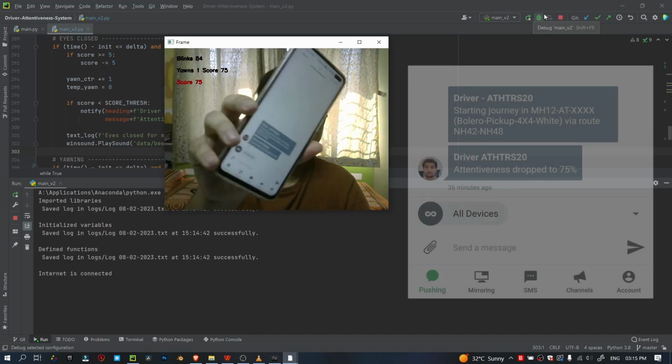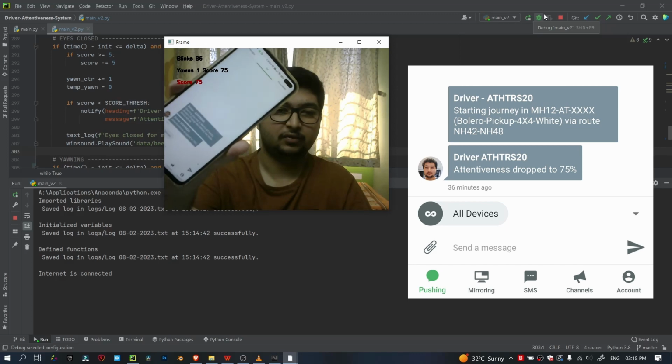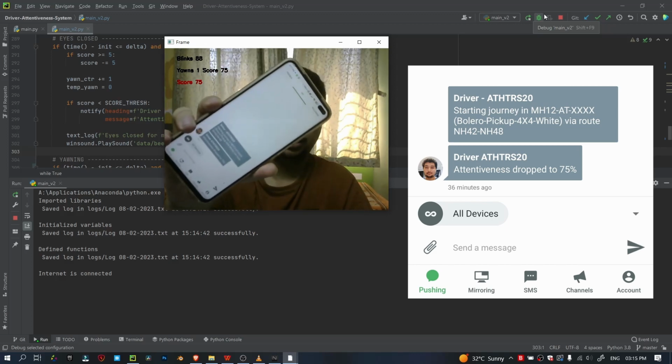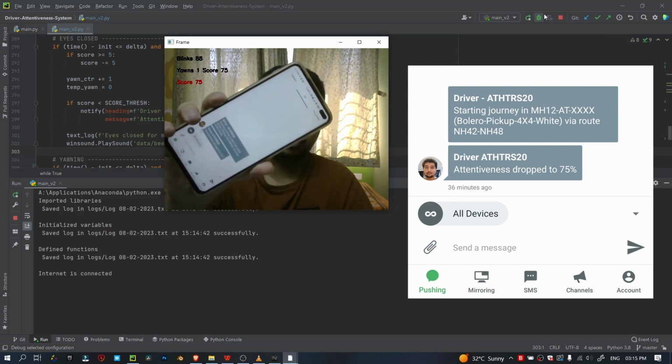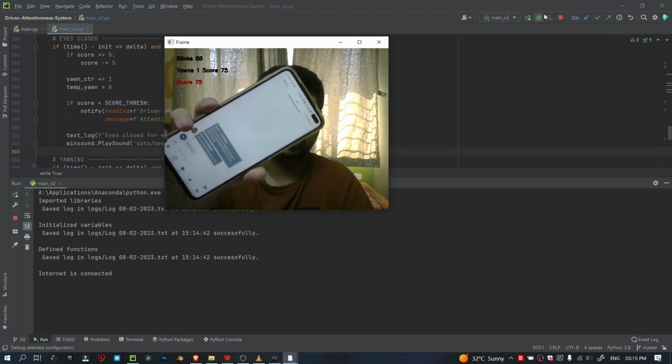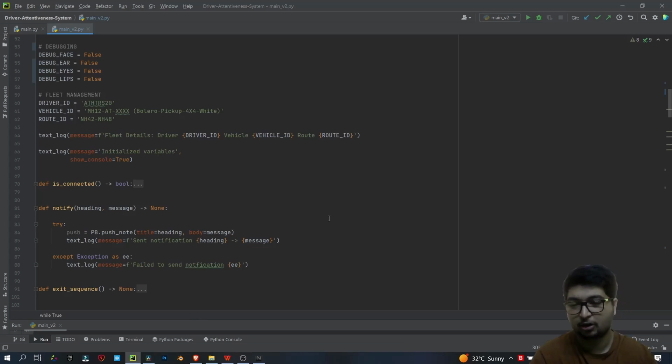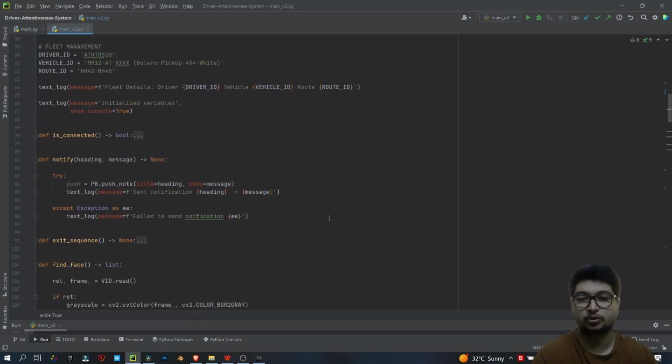So this is how the tracking system works. I get a notification whenever the driver starts his or her journey, and whenever the score drops below a certain threshold, and even when the driver stops or the program is exiting, at that time also I get a notification. The API does not necessarily need to be in the form of a push notification to a mobile device. This API is highly flexible and it can send notifications to any other type of device, whether it be a mobile or a computer or any other type of device. And vice versa, the other device can respond or connect directly with the particular vehicle or the particular driver.